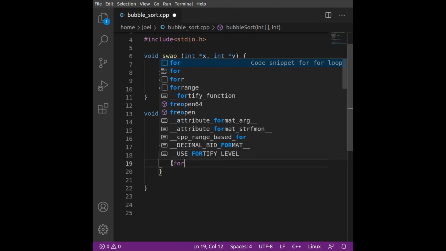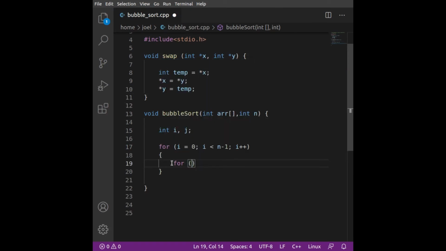Now for, again a for loop, right, because j from 0, j is less than the size minus i minus 1, right, because as we are comparing, we are actually reducing the size, not reducing the size, the area of the comparison. So that's why we have this. If you understood the philosophy as we implemented earlier, then this should be very simple to understand. It's very important that you make sure that you have understood what we did previously. Then this one should be very straightforward.